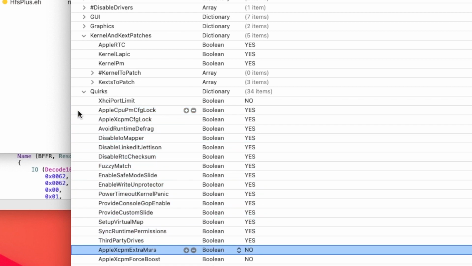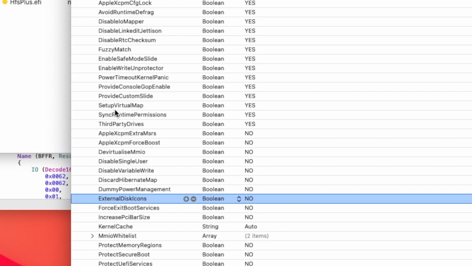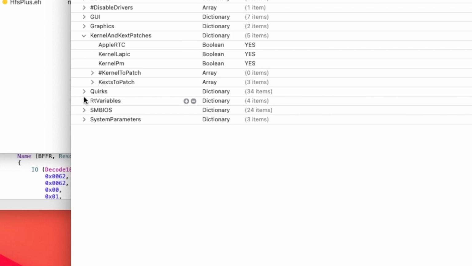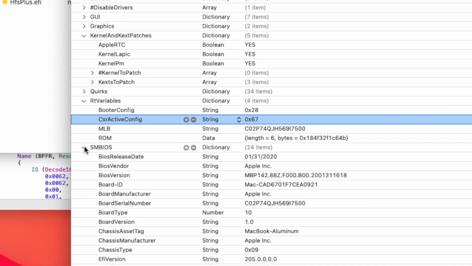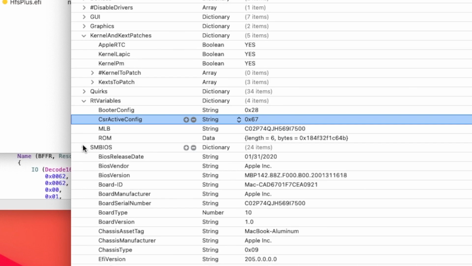Okay, and everything else is no. So what I'm going to do is I'm going to put a sample config on my website so you can go there and download. RT variable is the same. This one right here no longer works on Big Sur, but it won't hurt anything. SMBIOS, you have to choose the correct one. So this one I use is MacBook Pro 14,2.